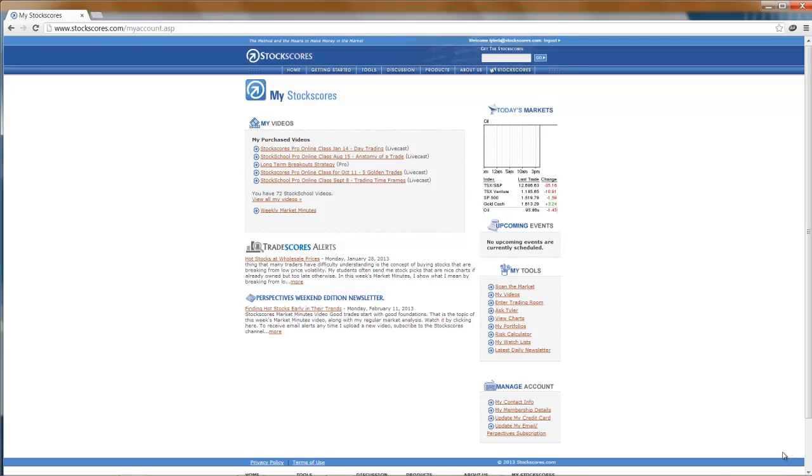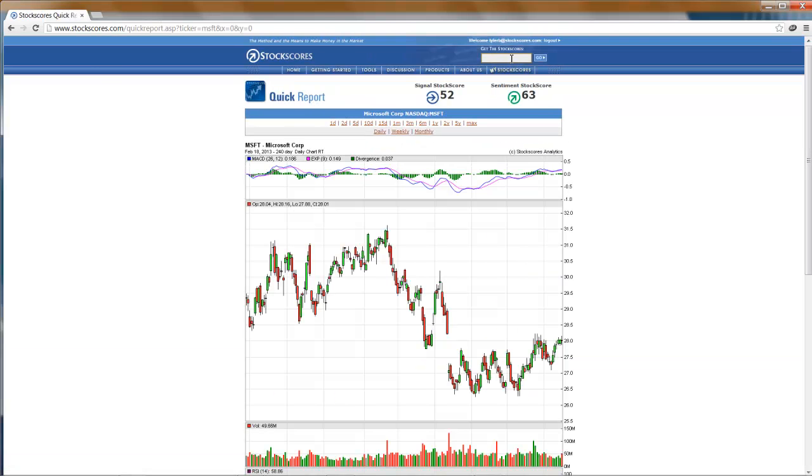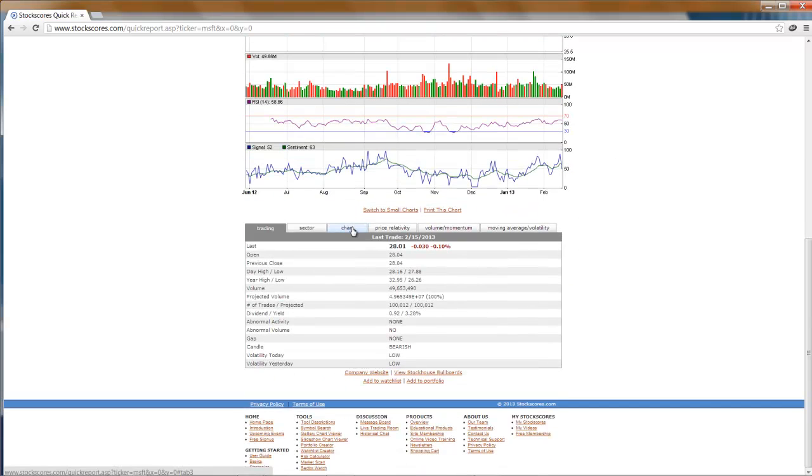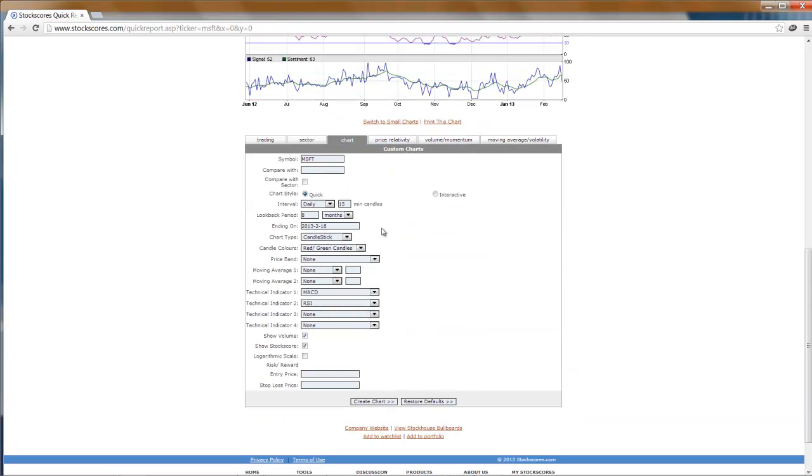Now what I want to do first is set my default chart to a 5-year weekly chart. To do that, just bring up any old chart. You can enter the symbol in the upper right hand corner. I'm going to enter in Microsoft, MSFT. And below the chart, I'm in large chart view here. Below the chart, I've got the charting tab. I'm going to click on that. And I'm going to change this, instead of a daily 8-month chart, to a weekly 5-year chart. And that way all the charts that I bring up afterward are going to be a 5-year weekly chart.